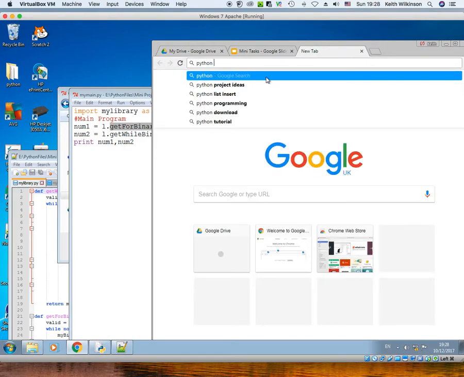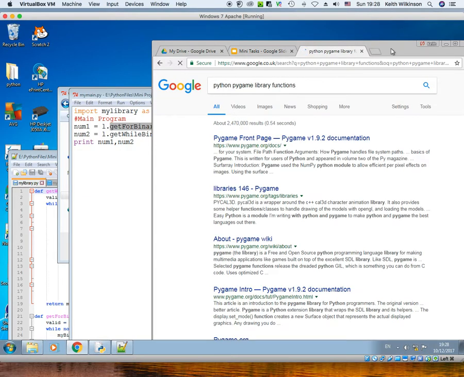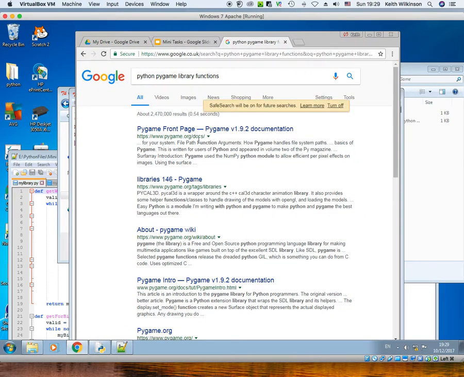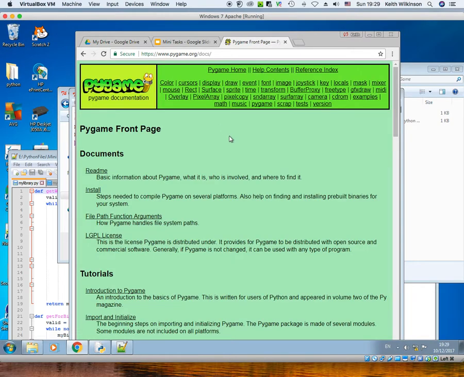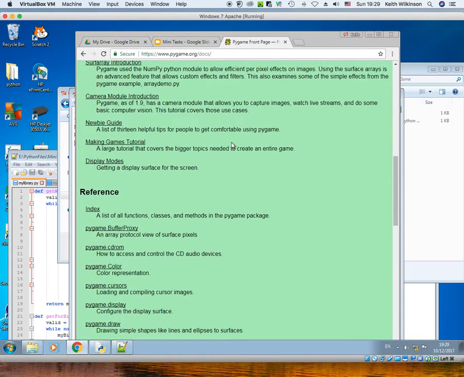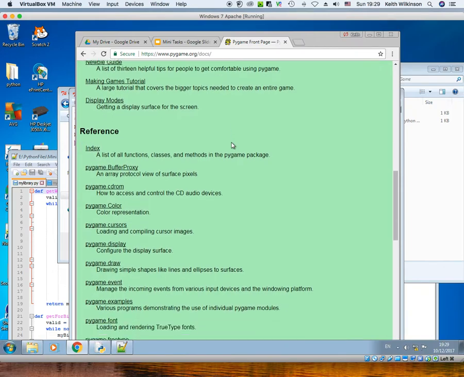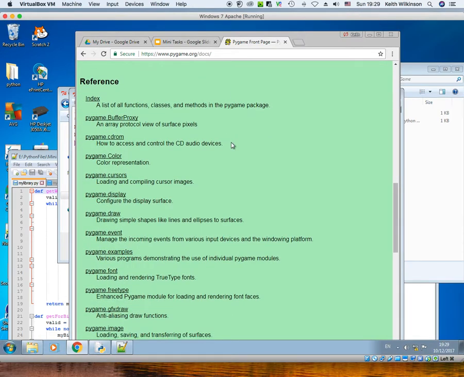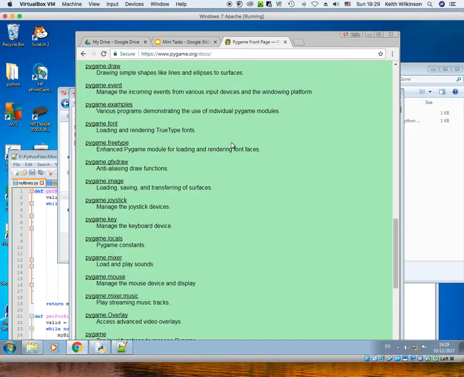That's exactly what happens when you go online and search for Python libraries. Let's look at Pygame library functions. You get the documentation, which is why it's important to keep the documentation, and then it gives you all the functions that you can use.